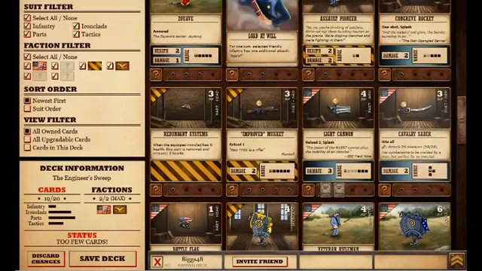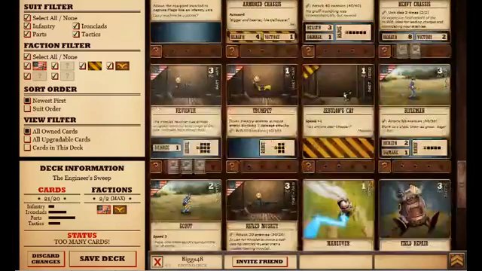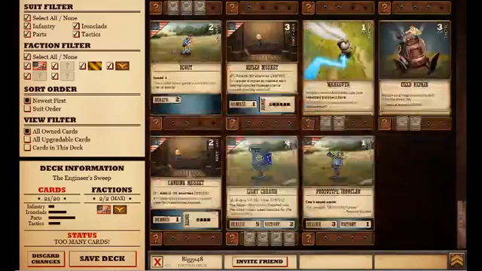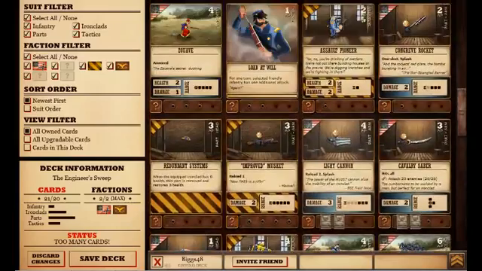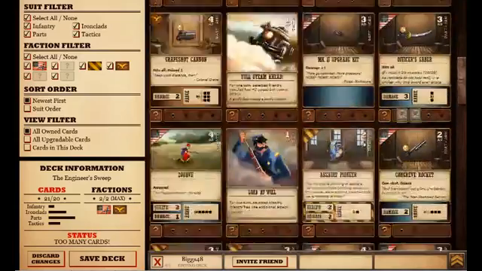Cavalry Saber is also very good, so let's try to get 2 of those in there. So we are at 21. Oh wait, how many factions? Okay, we do have 2 factions. I actually forgot about that. Okay, we need to focus. So we've got 4 light chassis. We've got 2 heavy. So that's 6 out of 20. It's probably not a good ratio. We're gonna want more than that.